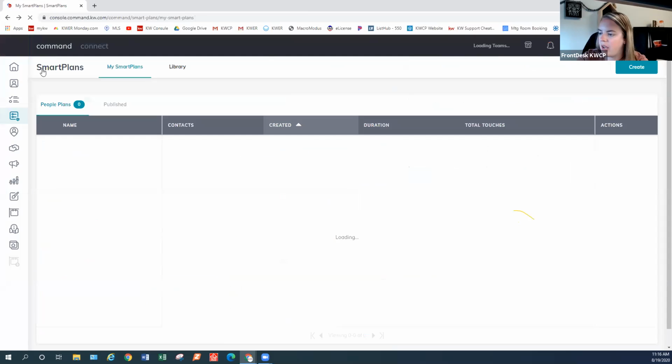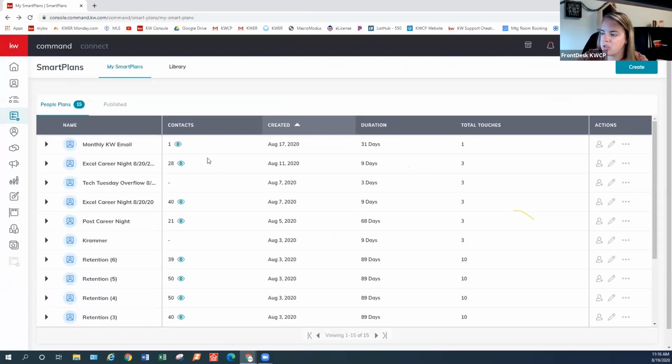So once you have activated that, you've pushed start. This is how you know if it's active. If there is the number of contacts with the eyeball next to it. See this one is not active, so there's nothing there. And it gives you a created on date, it gives you how many days your Smart Plan is, and then the number of touches within your Smart Plan.